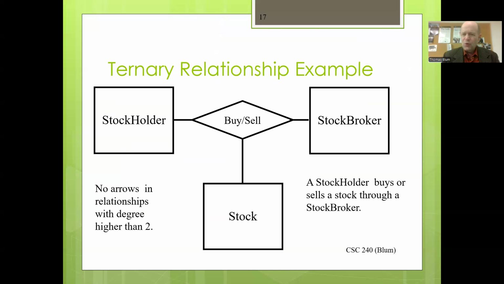So let's say you had a stock, you were buying or selling that stock, and you work through a broker. So the buying or the selling of a stock is handled by a broker. That buy-sell relationship can involve three entities. We might have a table, an entity for the stock representing all the information about the stock. Then there is the person either buying more stock or selling stock. And they will typically work through an employee, sort of an agent or a broker. So that transaction, that relationship, can involve, in this case, three entities.